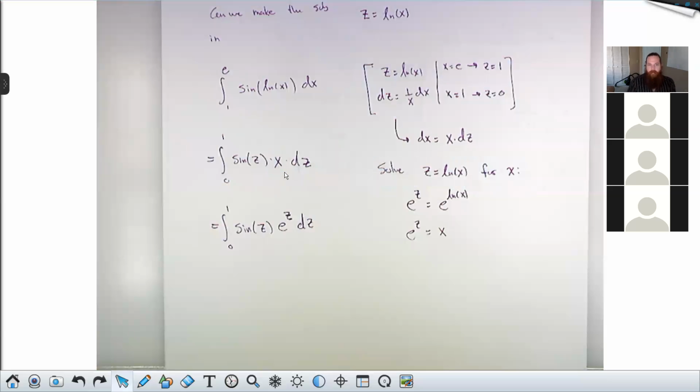Now the substitution problems I've assigned you for homework, I think there are not any, or at most one problem, where not everything cancels right away with your substitution. But when you do have that situation, where you chose the substitution correctly, but when you plug everything in you still have some x's, or whatever your original variable is, floating around, this is how you get around it. You go back and solve your substitution for the original variable. Everywhere you have an x, you can just write e to the z instead. And that will get rid of whatever x's are left. Make sense?